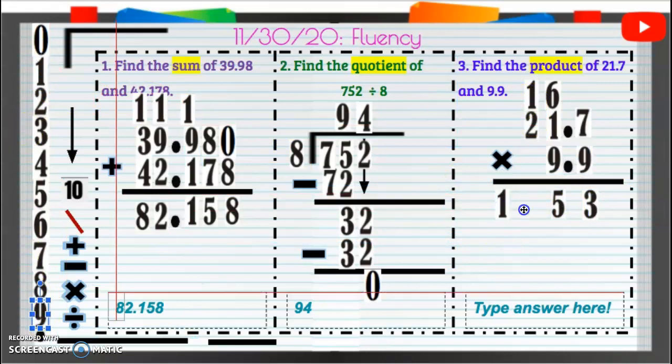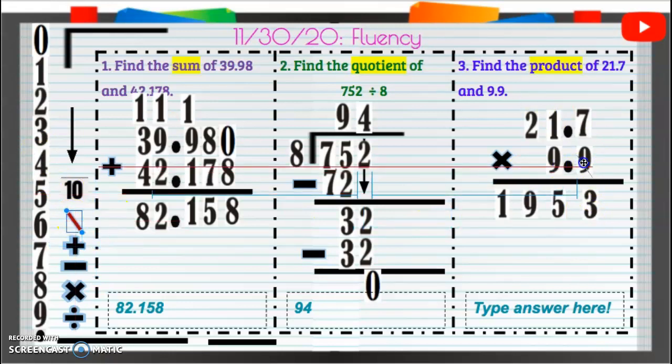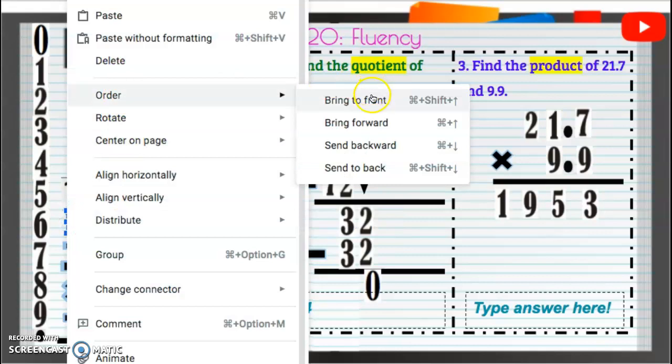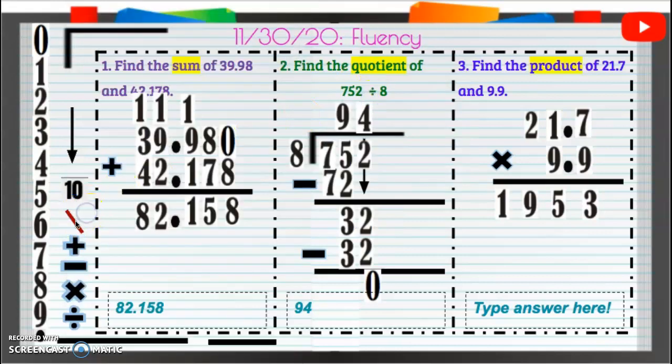Now we are done with those remainders up top, so you can either delete them or cross them off. I'm going to delete them so I know we already used them and we don't use them again. We are, however, moving over a place value. So we are going to put a placeholder of 0 under that 3. Now we can multiply through this other 9 in the one spot.